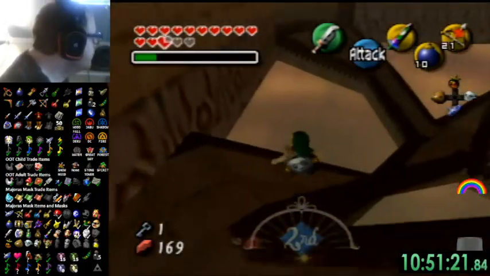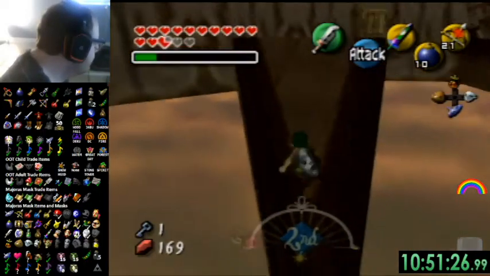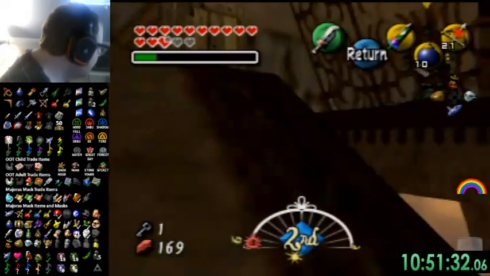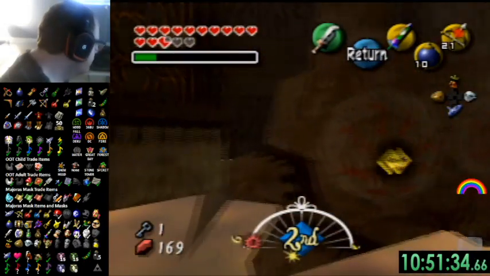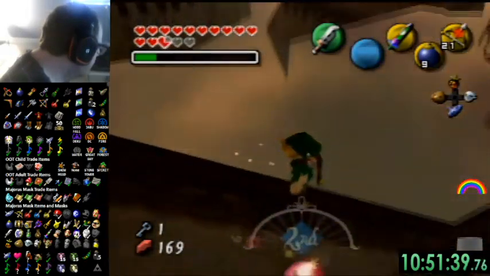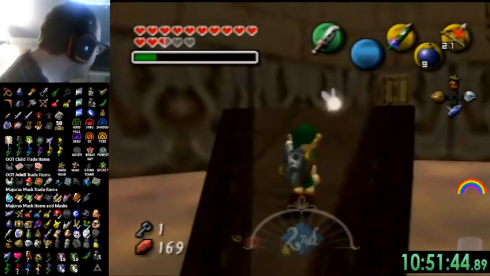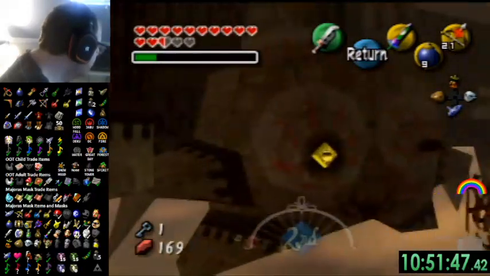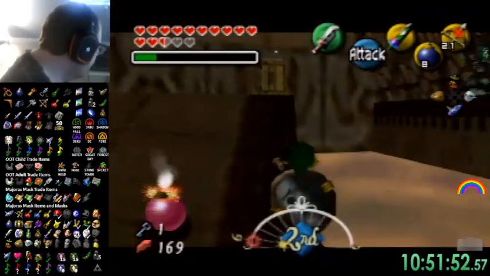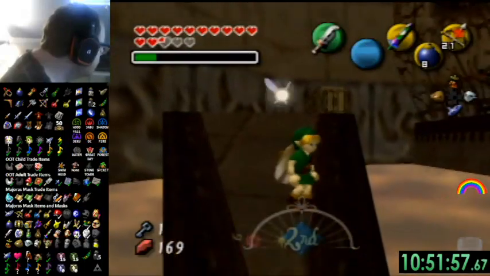I don't want to do this. I don't want to find the boss key. This is annoying. Boss keys are so annoying. Hey. Launch. This is so ridiculous. Why isn't this working? Okay, this should work. What? Come on! I was so close to the ledge!